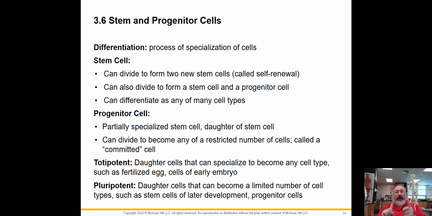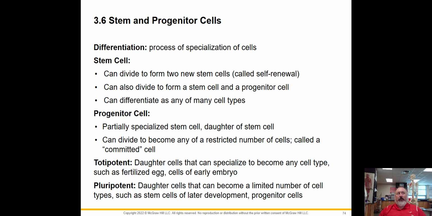So when a sperm and an egg fertilize, forming that zygote, it's going to go through many cell divisions, forming a 16-cell mass that we're going to call the morula. The morula is then going to develop a hollow cavity and form the inner cell mass. The inner cell mass is going to become eventually the baby. And that's all pre-embryonic, but then it's going to hit the point of being an embryo. The embryo stage lasts up to 10 weeks, still in utero. And you're going to see these totipotent cells now become pluripotent.